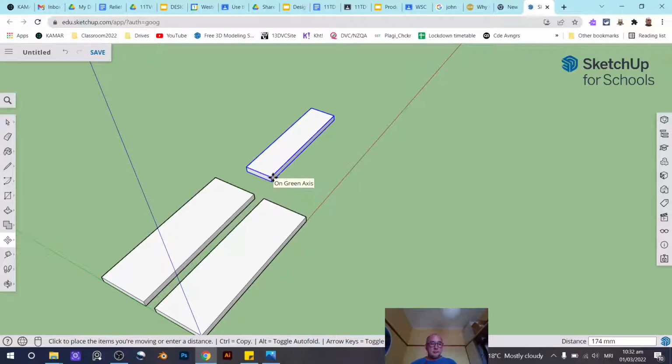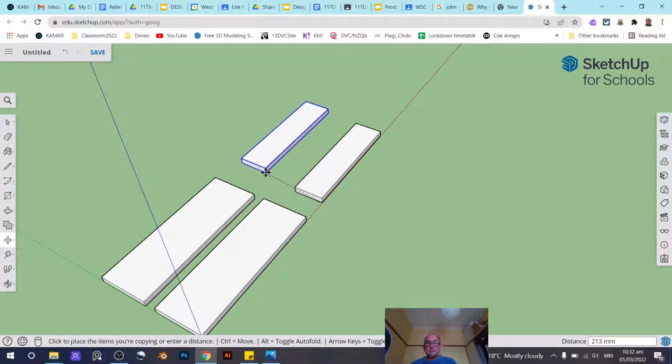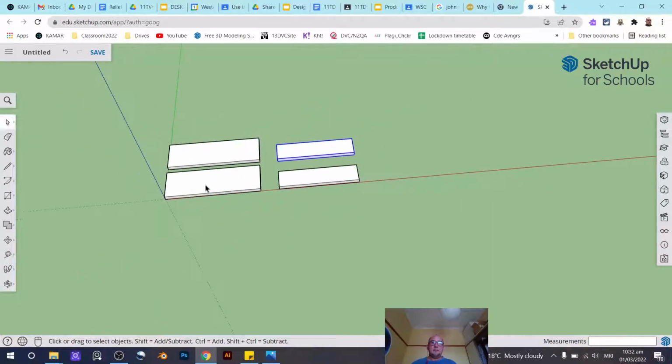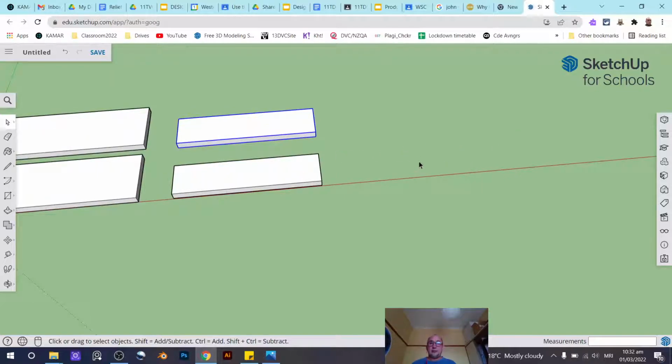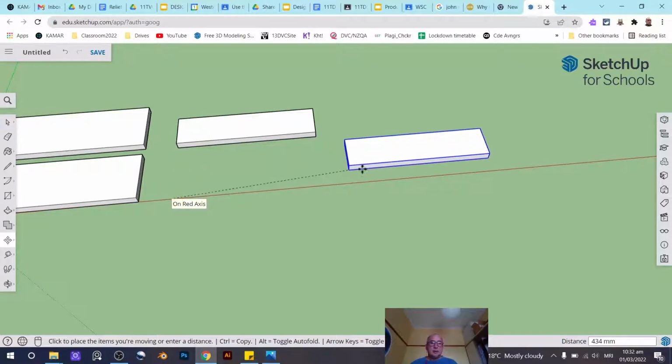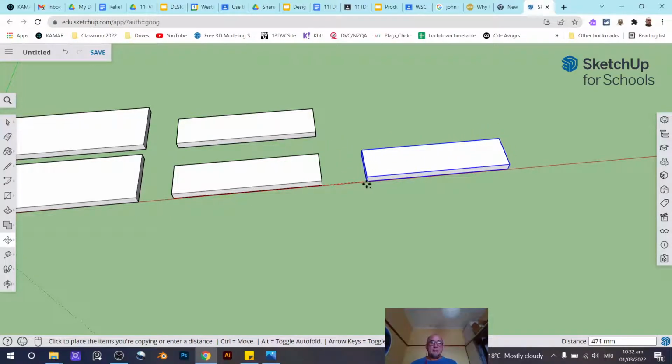And then hit the Control key, use the left arrow key to snap me to the left-hand direction, and click there. Right, good. So now we could very easily do that again, but I'm going to show you a slightly different technique. So again, I'm going to use the move tool, hold down the Control key and move over to here, maybe hit the right arrow key to make sure that I'm going only in the red direction on the red axis. And there we go, right?